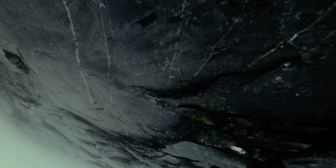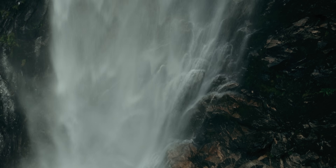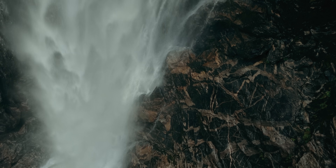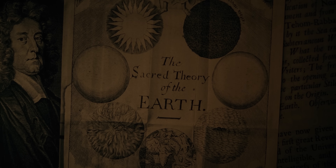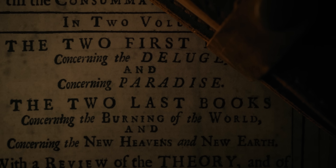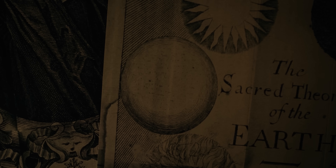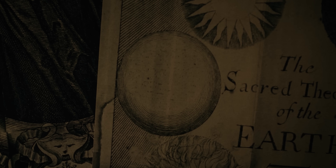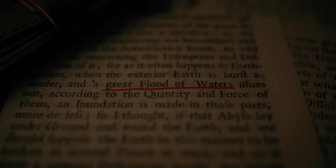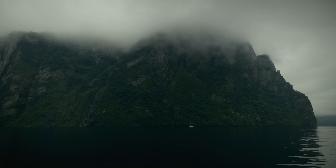For centuries, one theory has won out: that these landscapes were created by water — tsunamis, great storms, or a flood. One of the most influential geology books at the time is Thomas Burnett's Sacred Theory of the Earth, published in 1681. He describes a paradise Earth existing thousands of years ago, completely flat with perpetual heat and sunshine. Baking in the hot sun, the Earth's crust dried out and cracked, allowing water stored underground to erupt onto the surface in a catastrophic flood, carving today's mountains, valleys, and oceans — hideous stains on the previously perfect Earth.